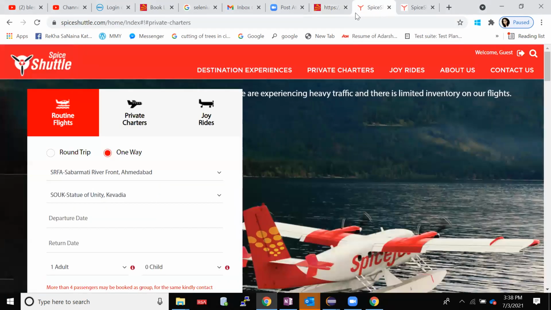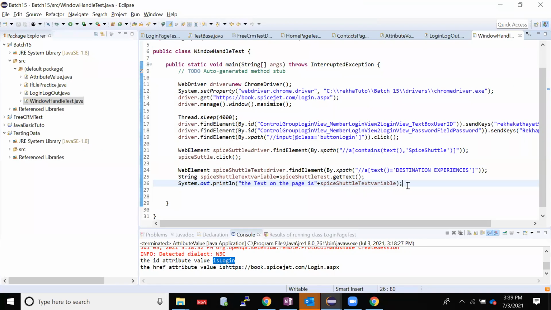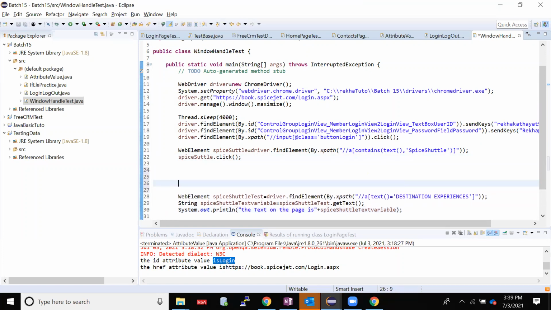If I want to do some action on the child page or child tab, I first have to pass control to the child page. So how do we do that? Just see carefully now. Before finding some element or doing some action, first I need to switch to the child page.